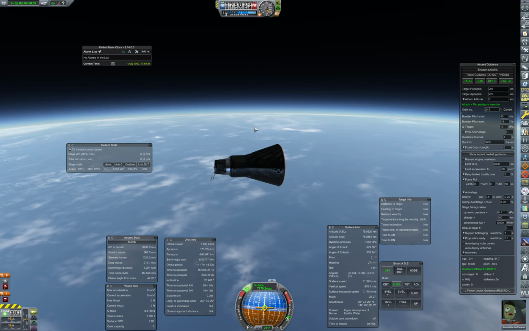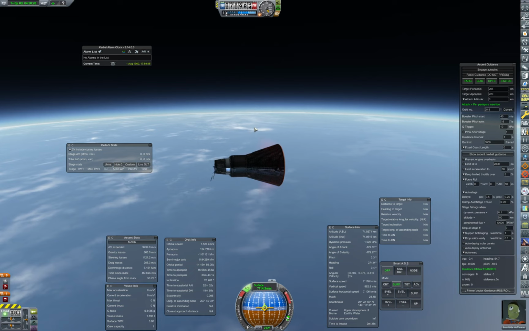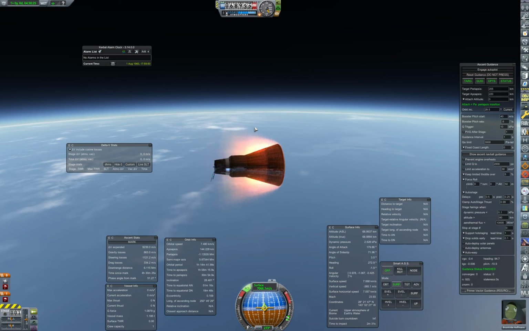So RP-1 is the career mod for Realism Overhaul, which makes all the parts and systems pretty realistic, like this being actual Mercury. And Real Solar System is the thing that changes the solar system.